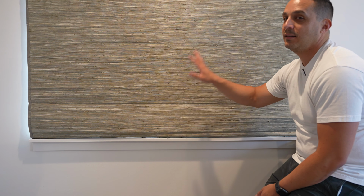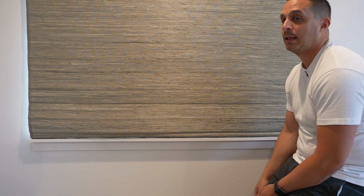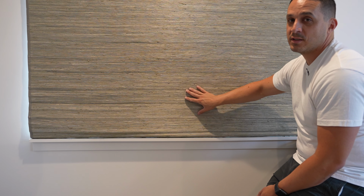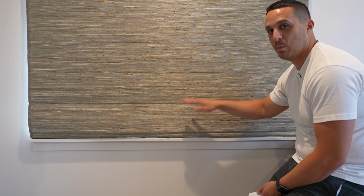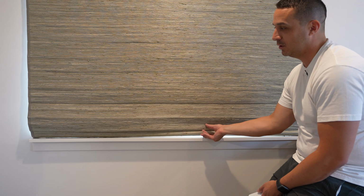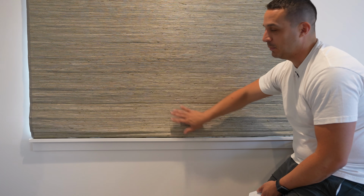So keep in mind the actual window that you're ordering these blinds for, because you're gonna wanna account for that information and make sure that you do it correctly. Another thing with these outer mounts, you can't set a new bottom limit because it's outer mount. So if I set the bottom mount like that, it's gonna end up the same and look the same.